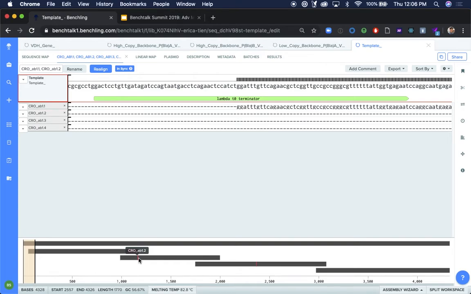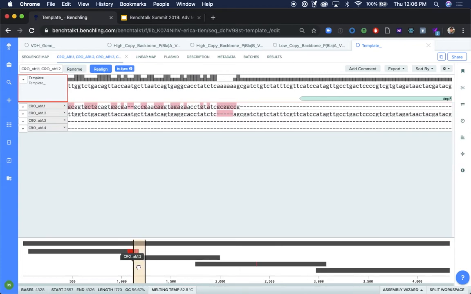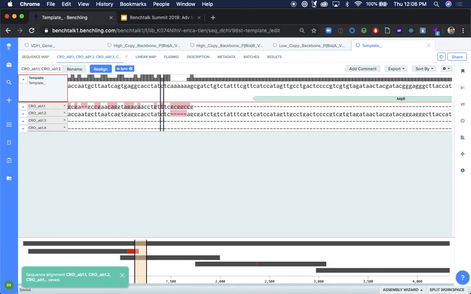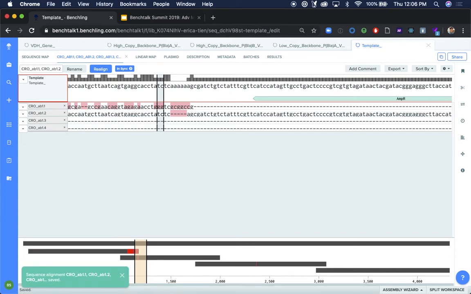One of the features that we're shipping very soon is the ability to jump to mismatch. So in this upper right-hand corner here would be an arrow to automatically jump across all of the mismatches in your alignment. You'll notice that I can click and drag this if I want to. I can see particular regions that have mismatches. I can make base calls directly to a particular AB1 file if I want to here. In this case, I just change it to the same thing that it is because I'm not thinking straight. So I can change this here if I want to, right? You can make base calls.